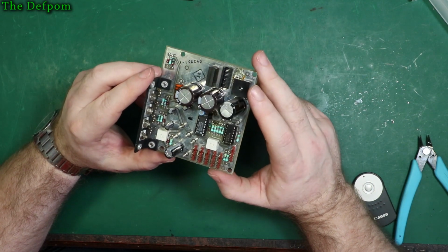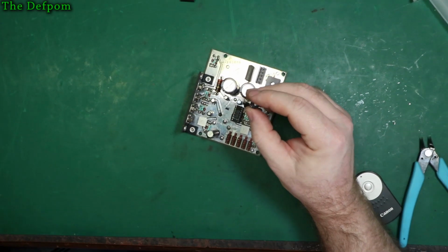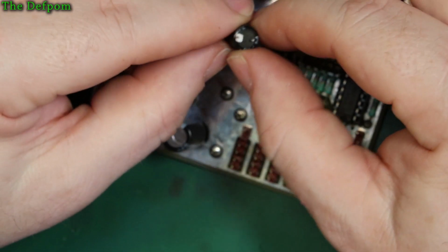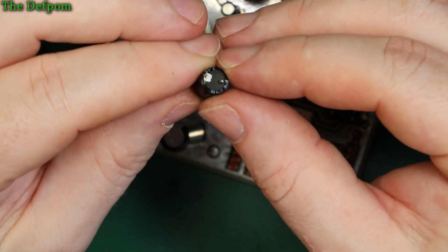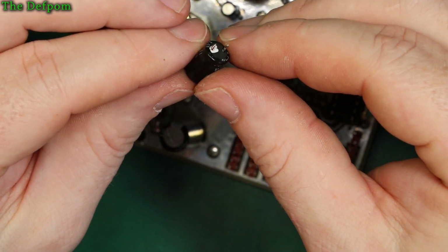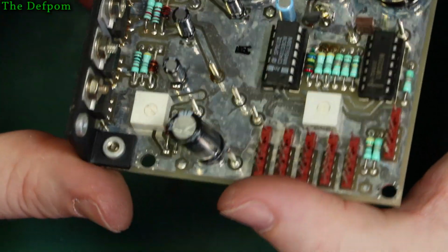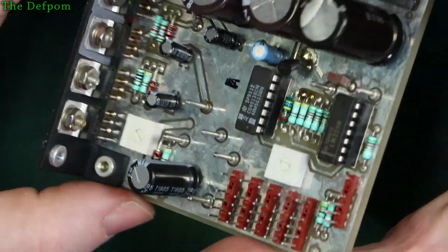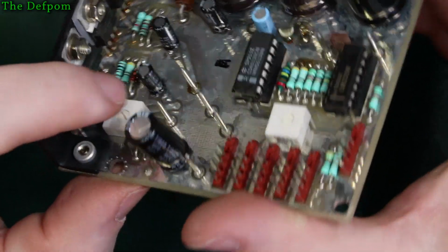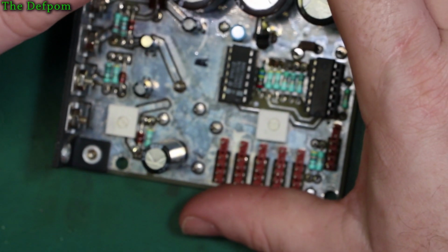Just double check, isn't it? I'm almost paranoid because of one of these caps. I'll show you this. Sometimes you can get this, it's not uncommon. When you take a part out, you see that square shape on that part. If I can get it in focus, here you go. You think, oh crap, I pulled the pad off, but actually no, it's just solder which hasn't fully melted. It's detached a little bit and retained the shape of the pad. So let's check it on here, and all the pads are still there. So, no, it hasn't ripped the pad off. See, there's a square pad there, square pad here, and square pad there. All still there, so not a problem. Just supposed to double check, just in case something's screwed up.